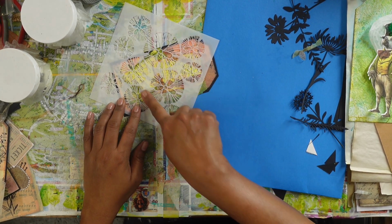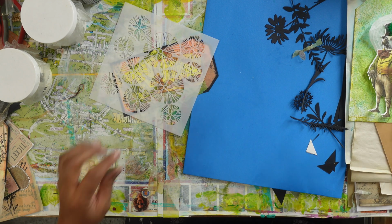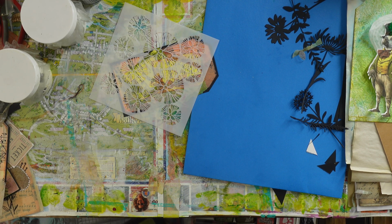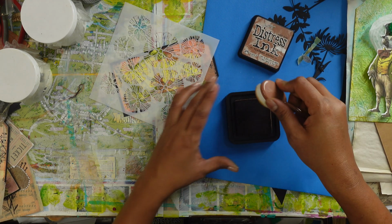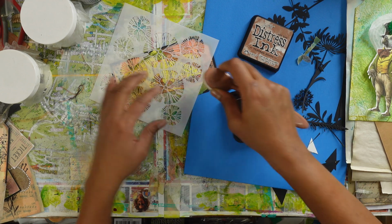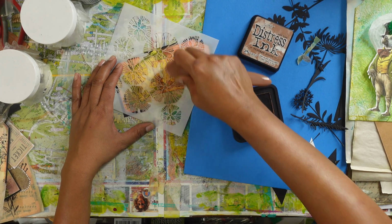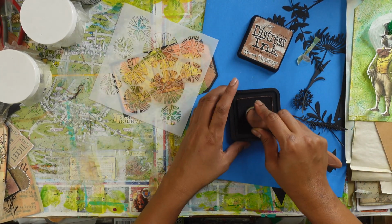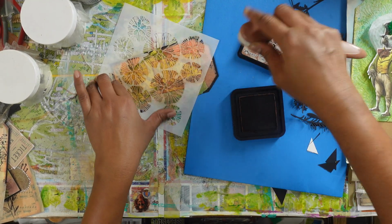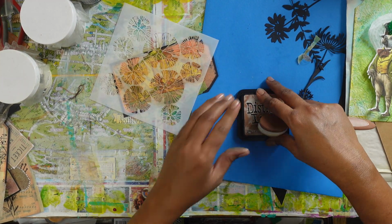You can use the stencil the same way here, you can just add more color on it. If I want to add, let's see which color I want to add. If I want to add brown on it, I can just use that. And after that I'm going to wash this stencil just like that. I don't want that texture paste to sit there for more time, because then it's going to ruin my stencil.